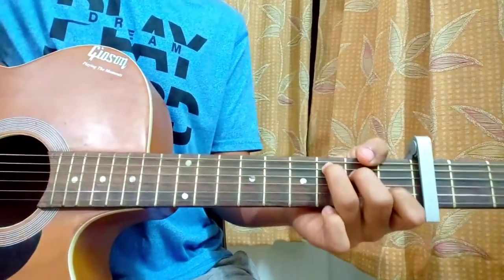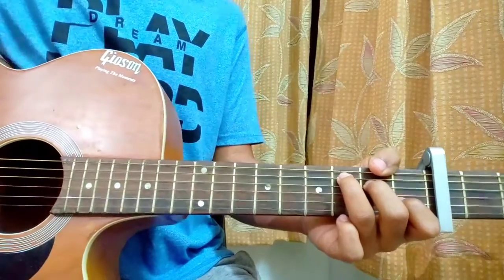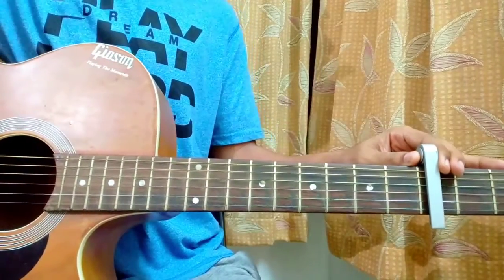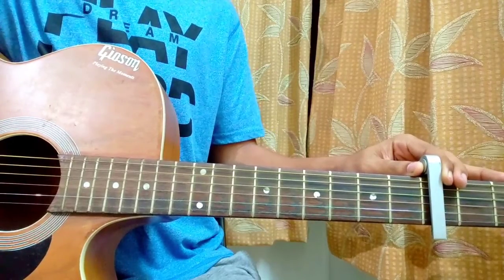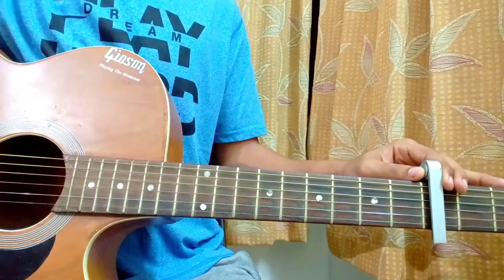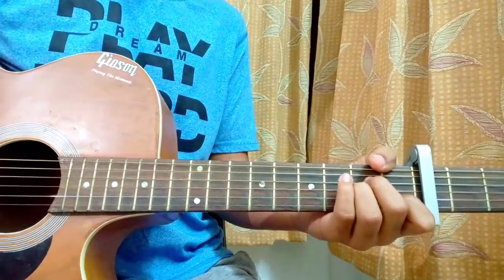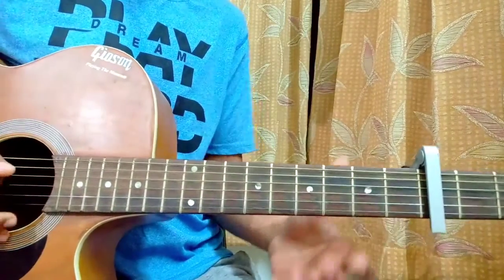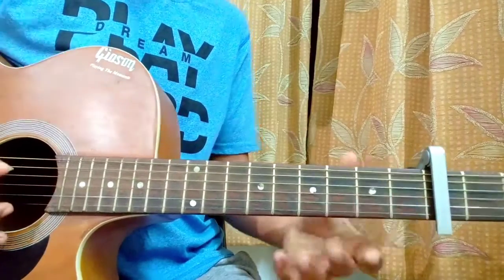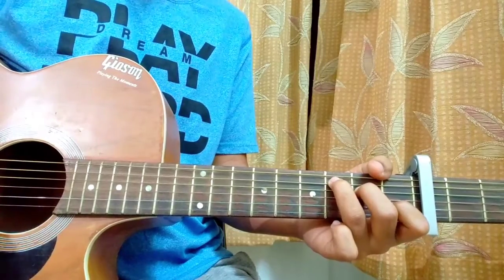So let's have a look at the structure of the song. We've got the intro, the verse, the pre-chorus, and the chorus. The pre-chorus and the chorus have the same chord progression, and the intro and verse are likely the same. It's not really an intro, it actually starts with the verse, so it's quite easy. The chords we need for the verse are A minor, then a C, then E minor.